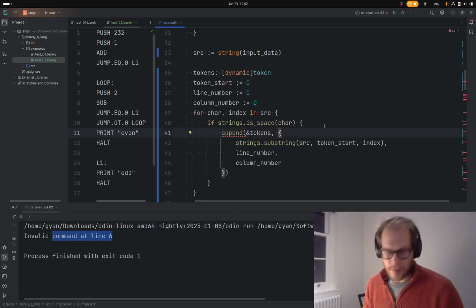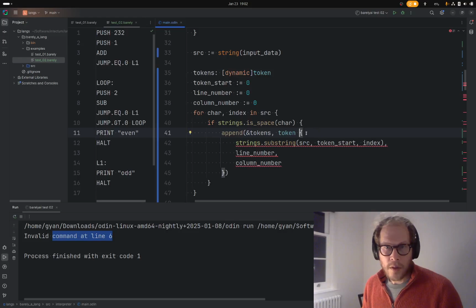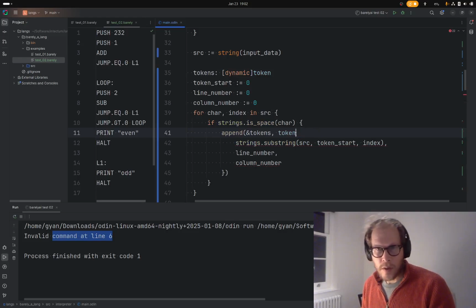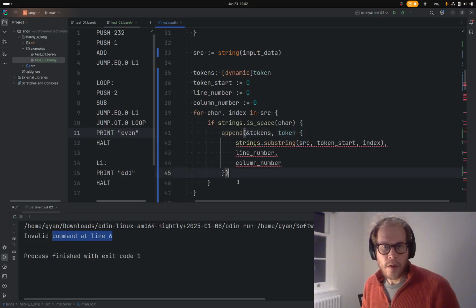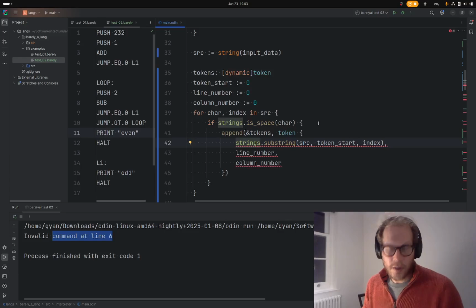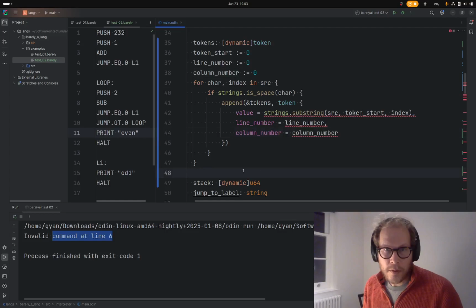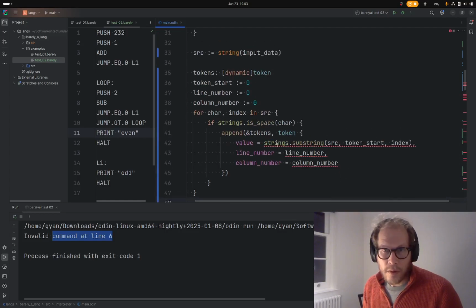Invalid type. Do I need to say value equals, line number equals, column number equals? Okay.